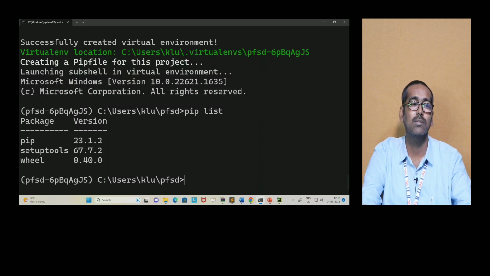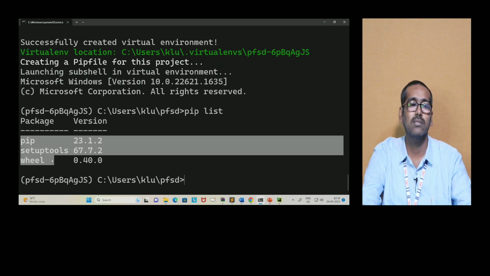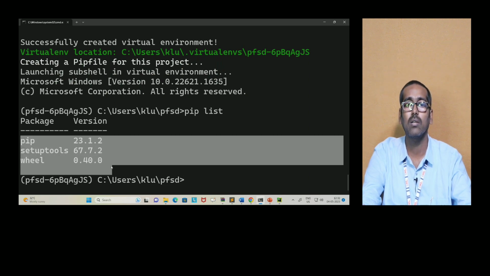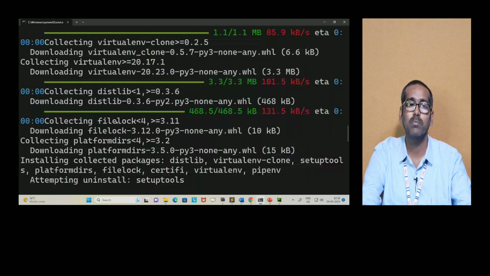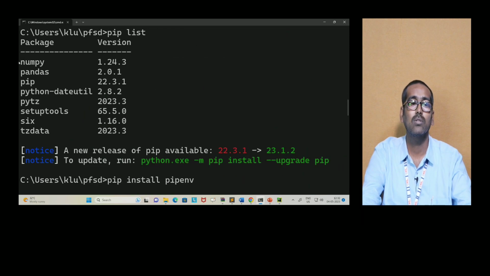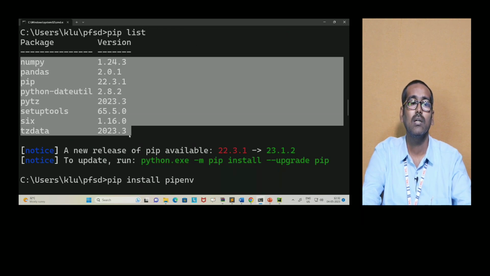What are the installed things in this environment? Can you highlight what we have? We have only pip and some packages like wheel. Only these are available. If you see earlier, it was filled up with all the things, right? These are available in the regular system path, or throughout globally.